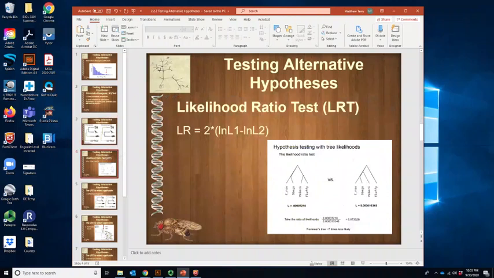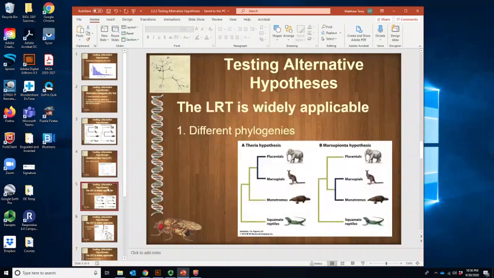And so the likelihood ratio test compares the likelihood of one tree versus another, runs it through the statistical test, and comes out with a score. And then that score gives you a value based on that distribution. Okay? So we can use this likelihood ratio test to test different phylogenies, but it is widely available. And the likelihood ratio test revolves around the Kishino-Hasegawa, the approximately unbiased, or the Shimodaira-Hasegawa. Those are all kind of preambles to the likelihood ratio test. And the likelihood ratio test is the final comparison between those two values.